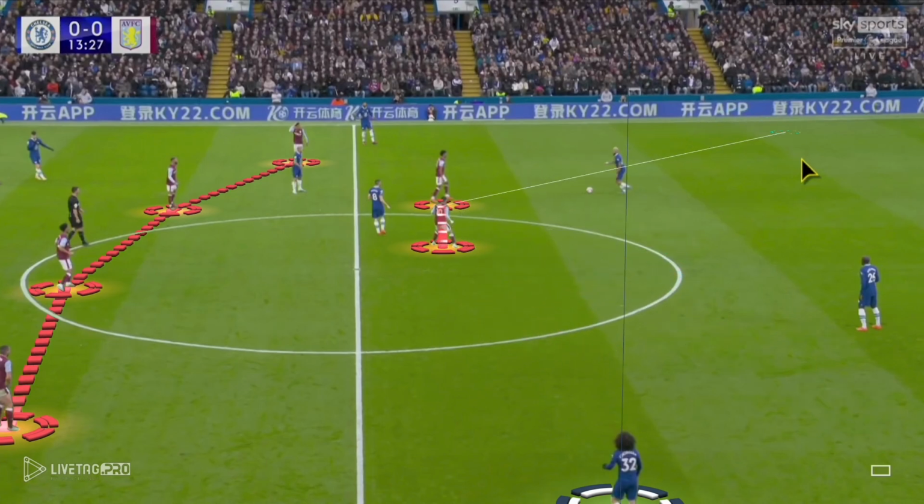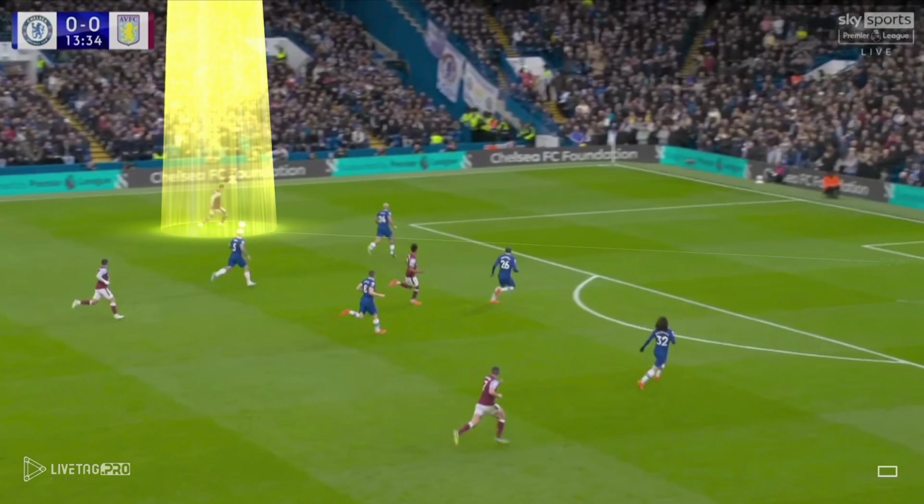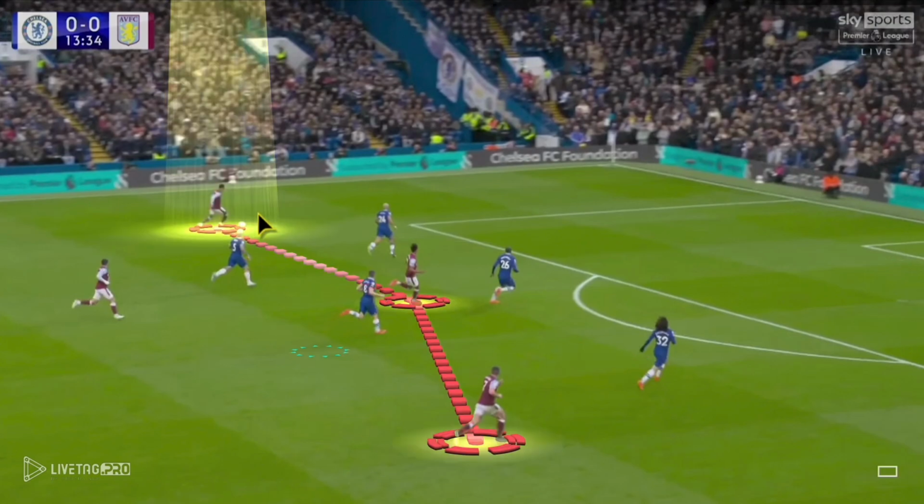And from the mid block, they had space in behind to separate connections and create dangerous chances from the midfield third attacking transition. So here we see them winning the ball, and the ball is played wide with a 3v3 against the back line with support underneath, but Chelsea also have the two holding midfielders, so a 5 against 4, but still in a dangerous position. And because the three central defenders have to jump out and address the ball, this will leave Koulibaly alone 1v1 marking in the box with the whole penalty area to run into, so a very dangerous transition for Aston Villa.